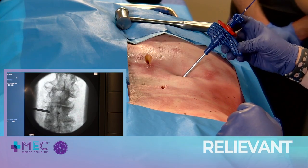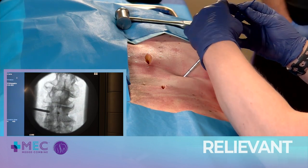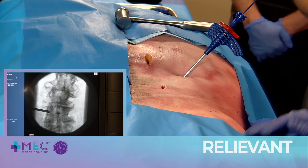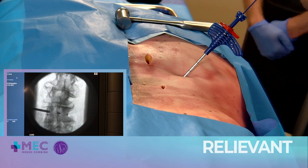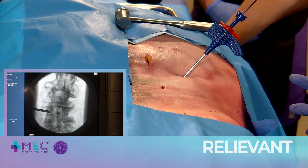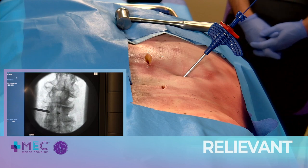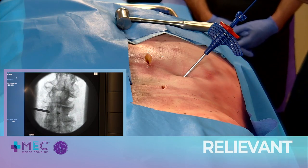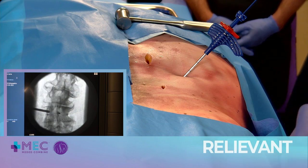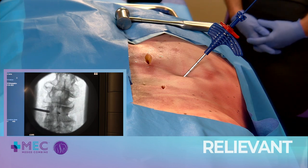At this point it's plugged into the generator so you'll see the impedance change. I saved the AP, I saved the lateral. I want a seven-minute burn — this will burn for seven minutes, and then we move to the next level. If you're treating an L4-5 space, you do the L4 and the L5; for L3-4, you do L3 and L4 — or you may do a 3-level treatment depending on what the MRI shows. While this level is burning, I'll typically move on to the next level and do the exact same thing on the opposite side, just to stay away from the active probe. That's a seven- to fifteen-minute burn depending on how much I like the perfectness of that location. Then we take everything out, put some skin glue on, put a little bandage over it, and they go home. Perfect procedure even with a tough scoliosis — rotational and lateral.